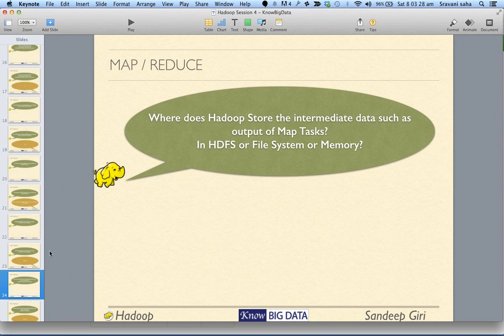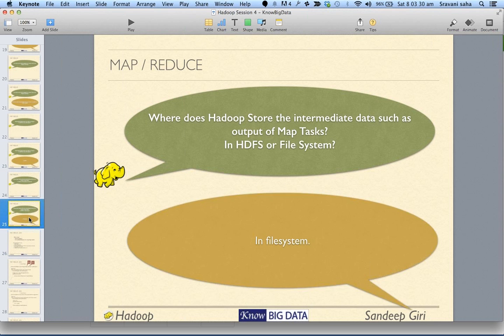Okay. No, actually, this is something which contradicts. The output of maps, which is unsorted, it's just key value pairs which are unsorted. That data lies in the local file system. MapReduce running on all of these nodes will sort it and then shuffle it and then give it to the reduce function, and results of the reduce will be saved onto HDFS.